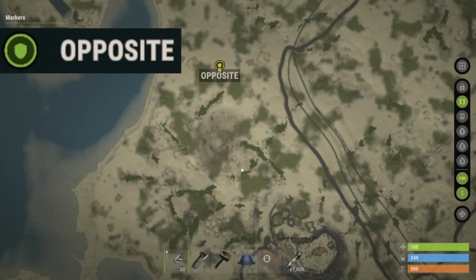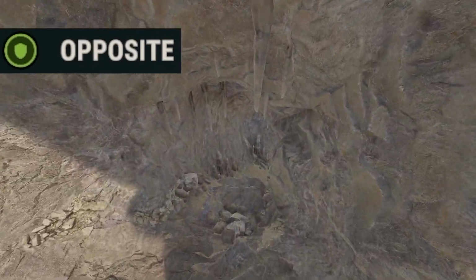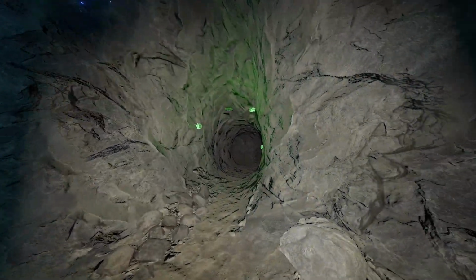Next, we have the opposite cave. I call it opposite because the mouths of the cave are literally on opposite sides. This one's actually pretty good. Reason being, there is a God cave that shares a bucket with a single cave. We come down here to the first fork in the cave. This left side takes you to a single cave that shares a bucket with the God cave.